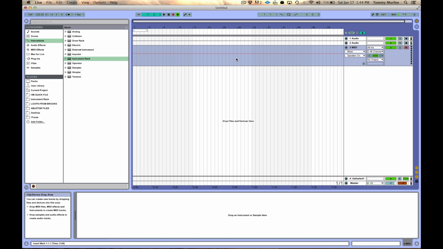Or if I press M, it'll start recording. And this is all super helpful. It really saves you a lot of time if you go ahead and map some of these. Anything that you can do pre-production, getting into writing a song, things like this will really save you time.